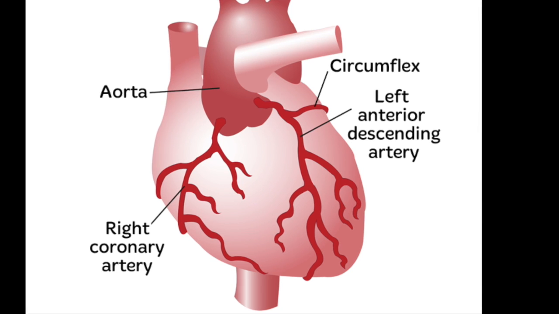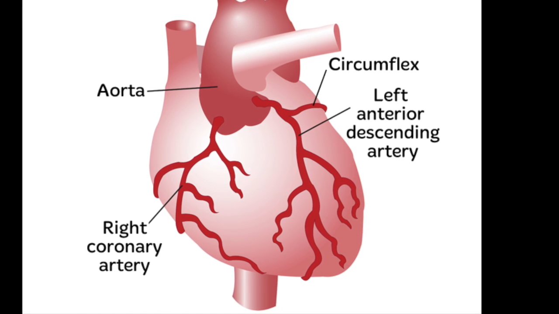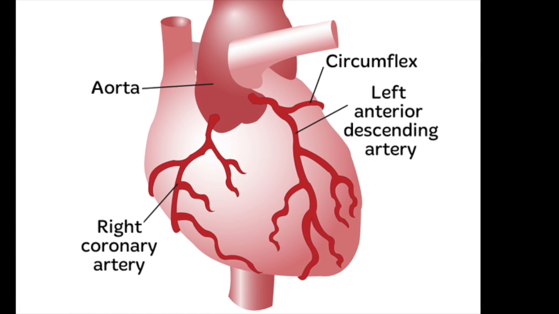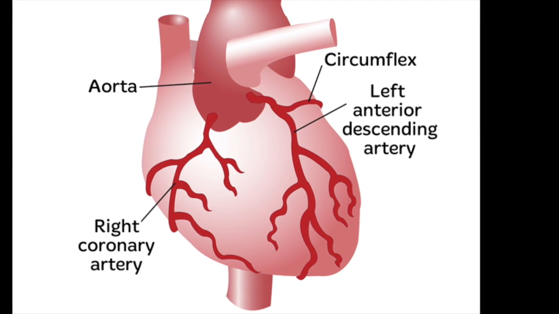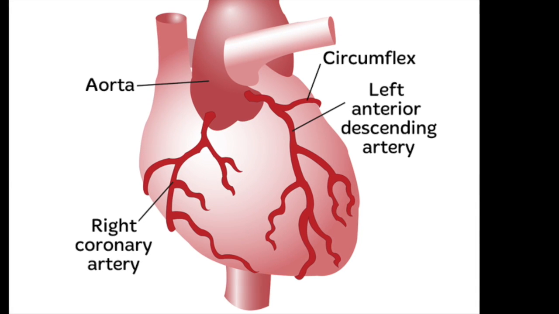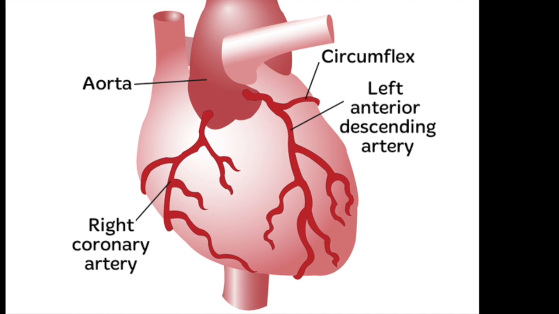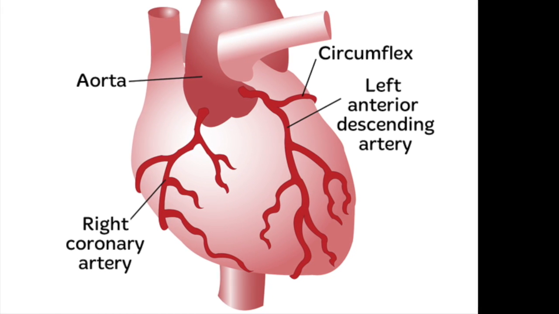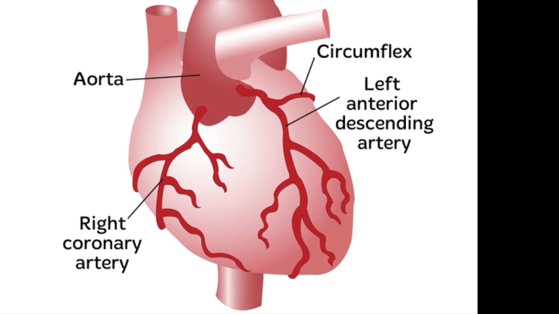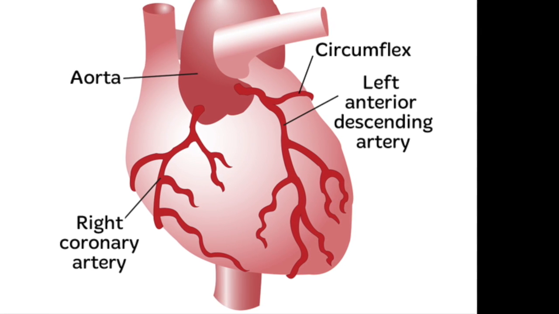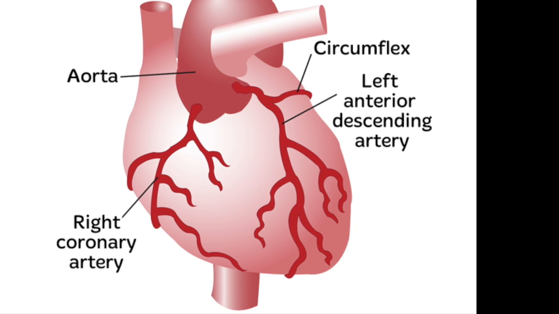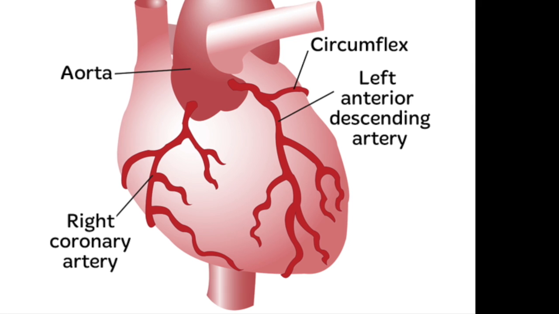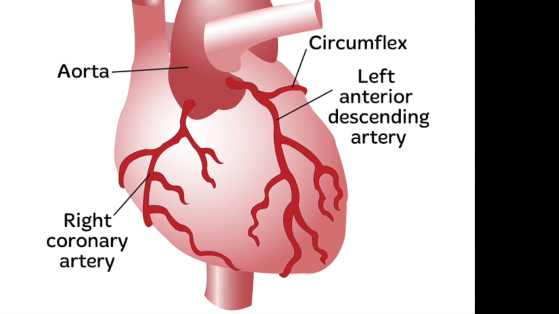It divides into these branches. Left anterior descending artery, this is a smaller artery that branches off the left coronary artery. It sends blood to the left of the heart. It also helps send blood to the middle of the heart. Then the circumflex artery, this artery also branches off the left coronary artery, and it circles around the heart muscle. This one sends blood to the outer side and back of the heart.